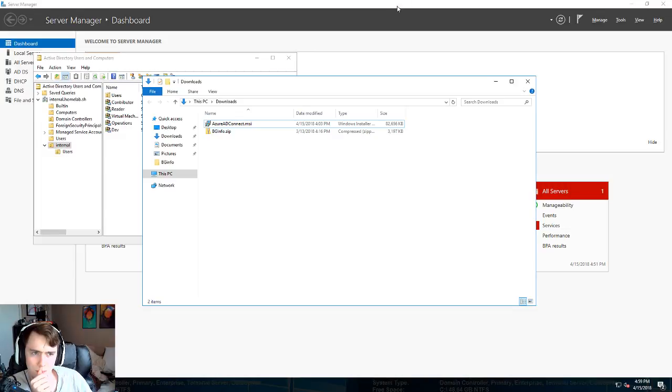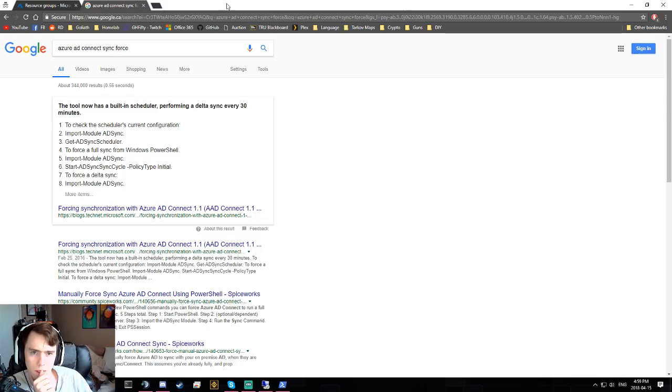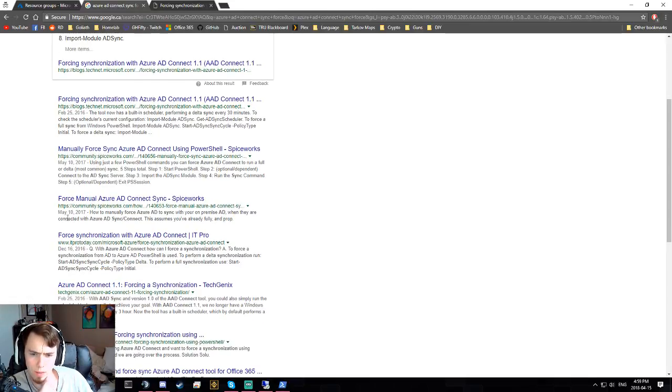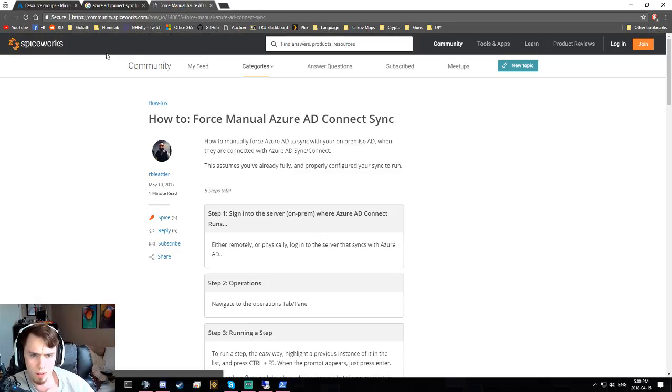Yeah, let's read more and see if we can do a force sync. This is a little bit of an old article. The thing with Azure is it updates so often that a lot of the older troubleshooting and guides are out of date.